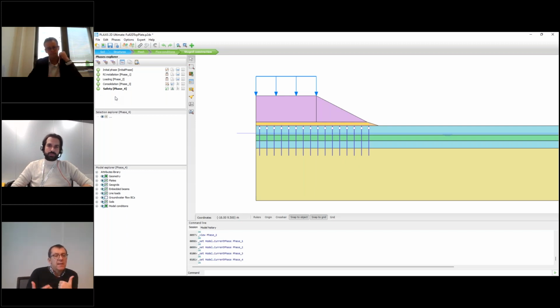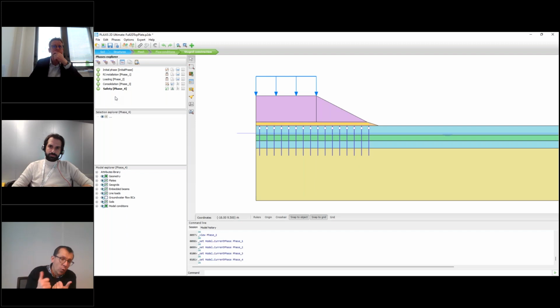Again, you need to understand that there is still some limitation in the way an embedded beam can really properly capture the near field solution due to the rigid inclusion source interaction. I mean, it's just a beam. So usually the best way is to always have these axisymmetric results available and look at the skin resistance being mobilized. And then, of course, if you do the integration of that skin resistance, the shear stress being mobilized times the perimeter of the rigid inclusion, you should already get quite close to the skin resistance you should apply for the embedded beam.